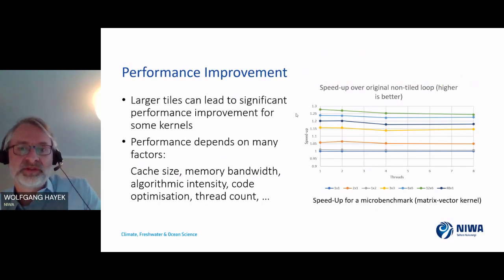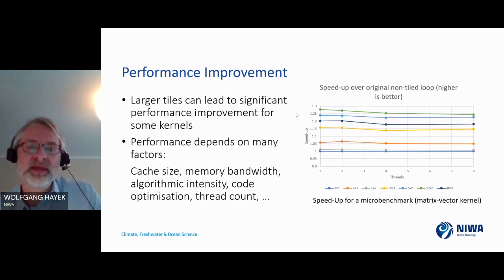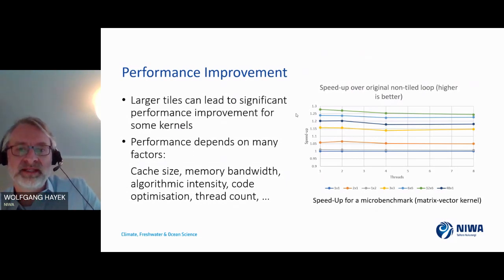So I tried this out with one of the Alfric kernels that was strongly memory bound. That means that the CPU was waiting most of its time for data to come in from memory. And with tiling, you can see that here on the right, where I compare the tiled case versus the non-tiled cell-by-cell computation, and I get speedups of better than 25% in some cases with larger tiles. And I've calculated that for different numbers of threads that run in parallel, and you can see that it holds pretty well. Even with more threads, I still get pretty good speedups.